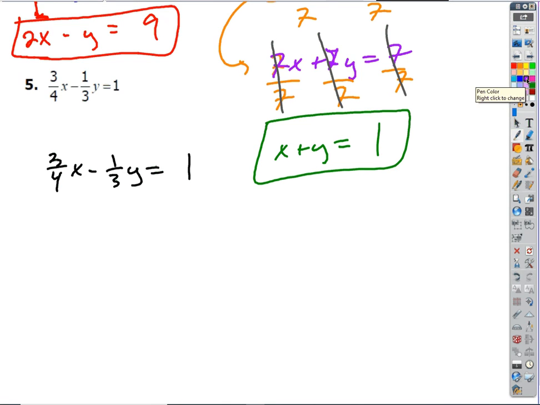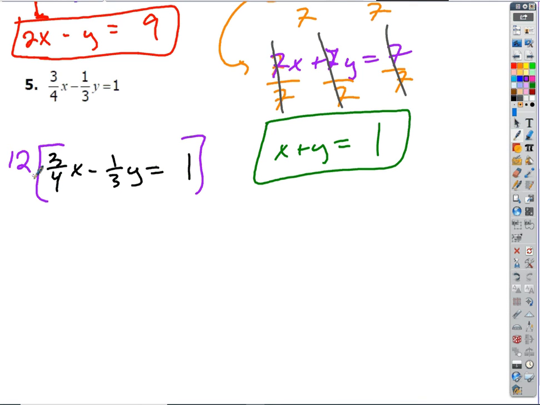And it occurs to me that I think a better way to write this maybe is like this. When you're multiplying both sides, I think do it like that, because then you remember that you have to distribute the same number to both sides. That's one of the mistakes I've been seeing, that sometimes people multiply the left side by one number and the right side by another. So instead, even though this isn't really mathematically valid work, technically, I think it's a good way to do it, because it forces you to remember that I'm multiplying everything by the same number, which is going to be 12. You're right. The smallest number that 3 and 4 divide into is 12, right?